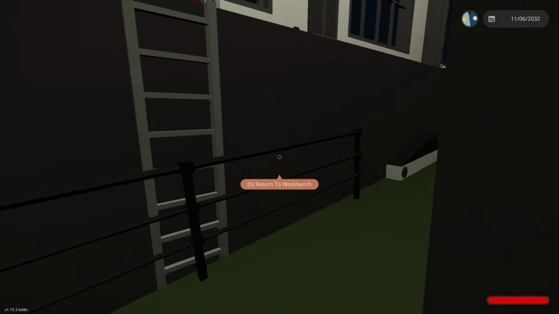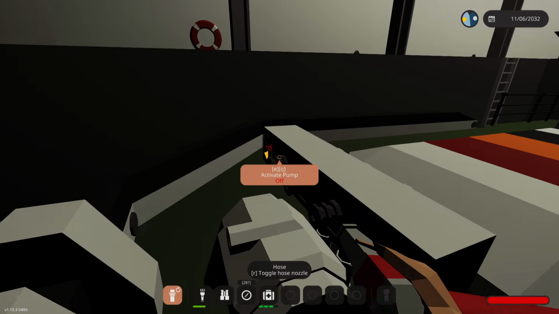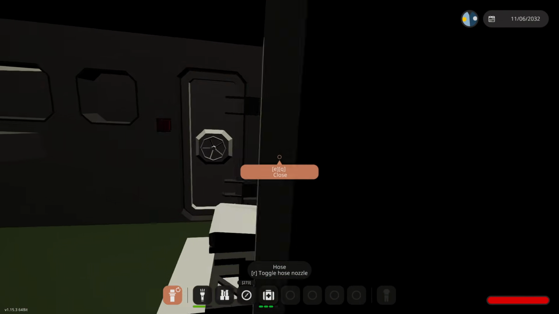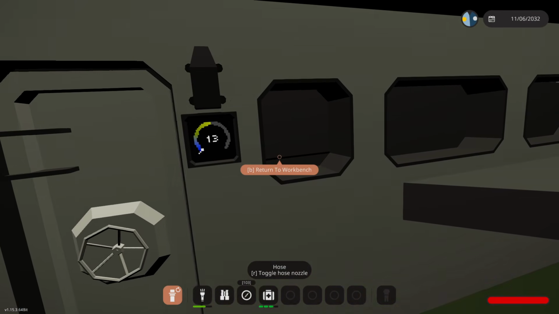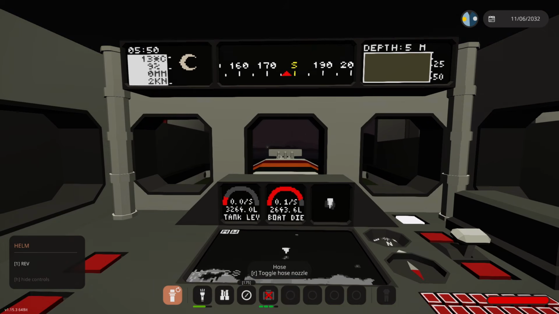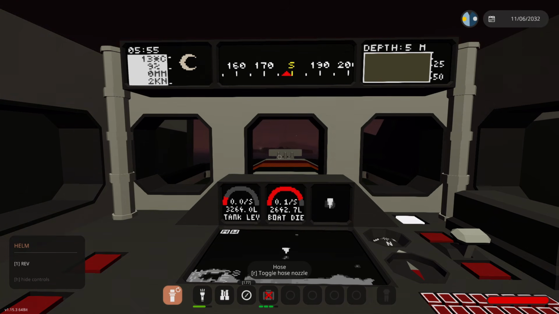All right, looks like it's all full here. Grab our hose. Go ahead and turn that off. Pump that off there. I'm gonna keep the hose because I don't feel like running back up there. Don't want to get out of here. Let's start the engines. Let's move forward. We are going slowly, but we are going. Come on, get out of here.